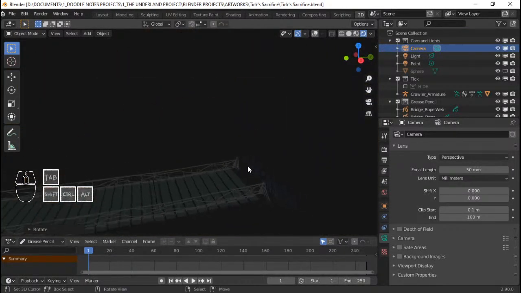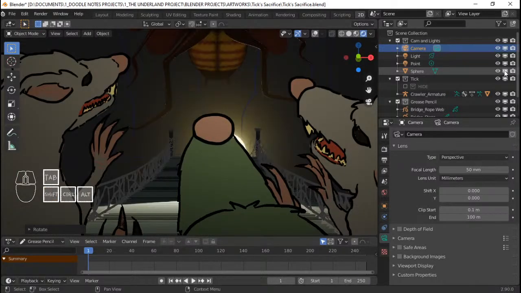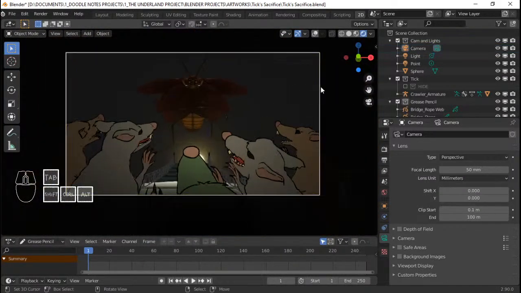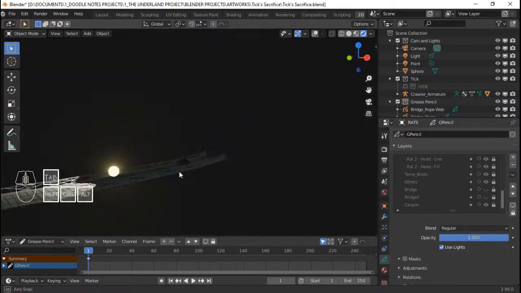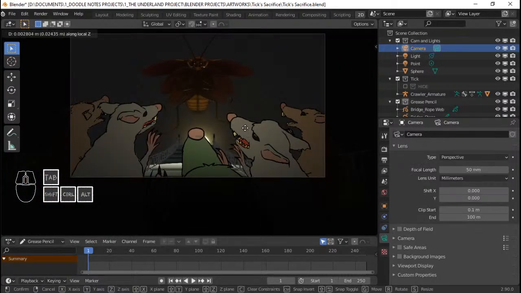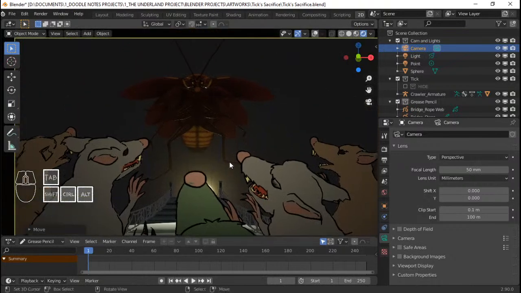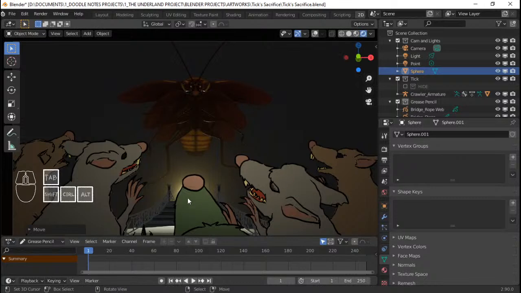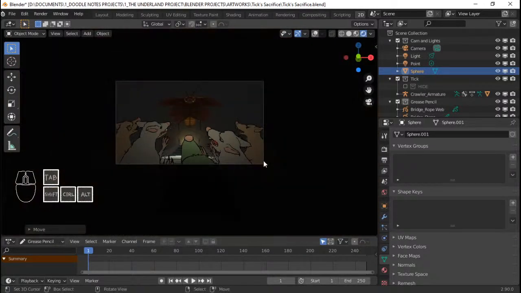The light will mostly be coming from Gregor's flashlight. If I turn this on, Gregor's flashlight should be right here. And most of the light comes from his flashlight. I'm probably gonna move this rat leader back more. Let me select the camera again. So this is how our artwork is looking so far. There's going to be a bloom on this part because Gregor's flashlight is the source of light here.